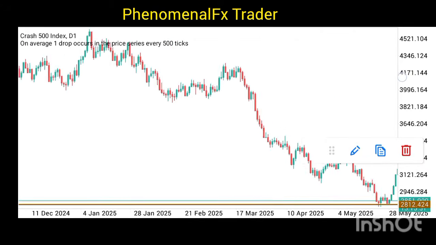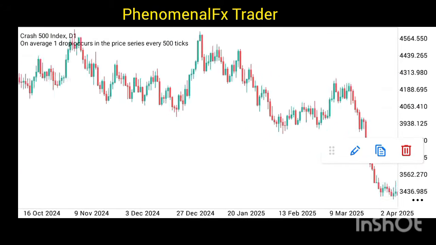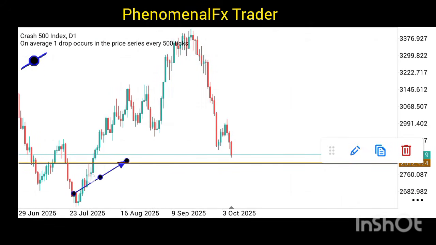And if you trace to the far left, you also see the opportunities where the market had bought from this zone before. All right, so now let's go down to the 4 hourly time frame. Let's go to the 4 hourly time frame to still see what is happening right there.